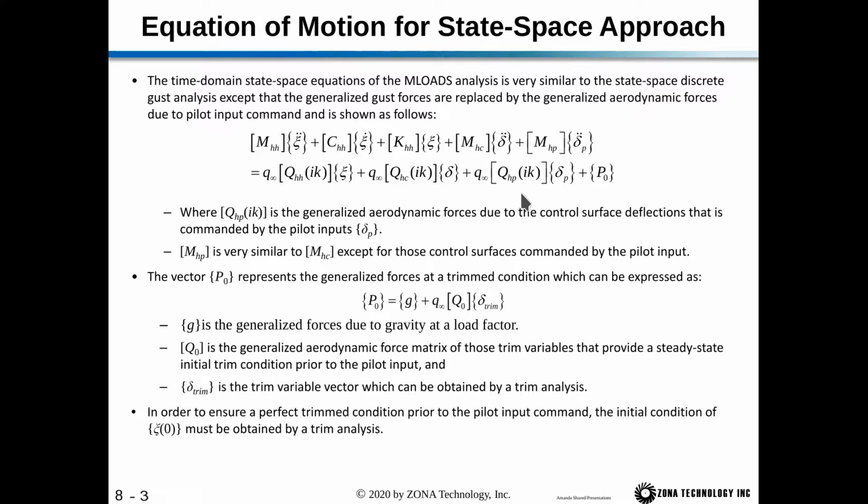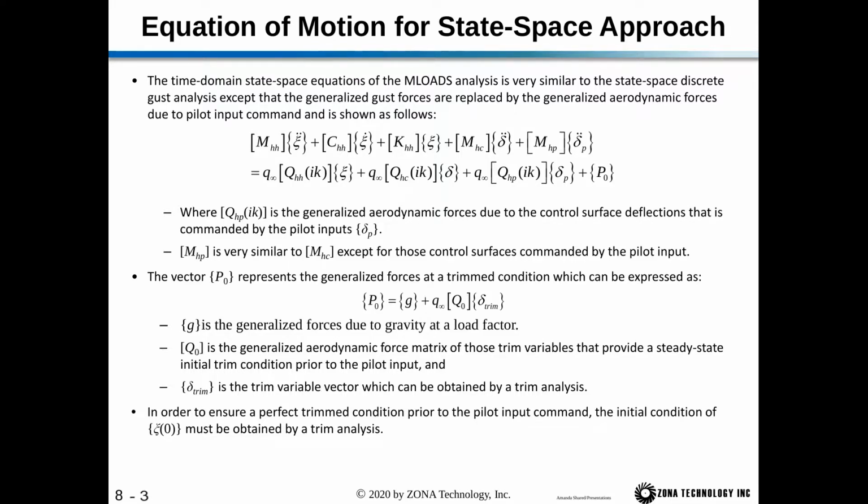controller. And then next we have the pilot input command. So this QHP is identical to QHC, except the subscript here just denotes that this QHP or QHC is multiplied by the external pilot input command. And then our P naught here is the generalized forces at the trim condition. So our bullet points here, QHP is the generalized aerodynamic forces due to control surface deflections. That's commanded by the pilot inputs, delta P.